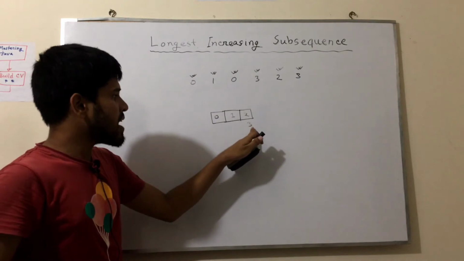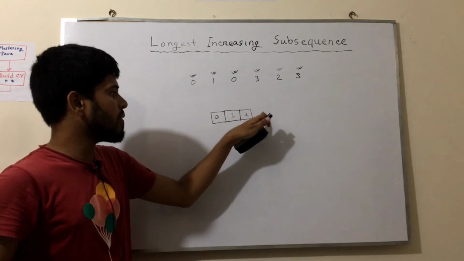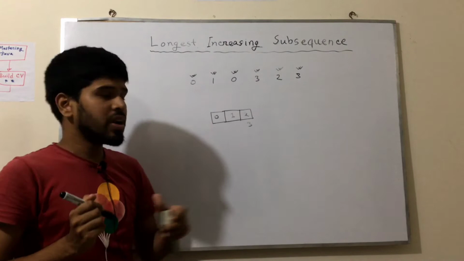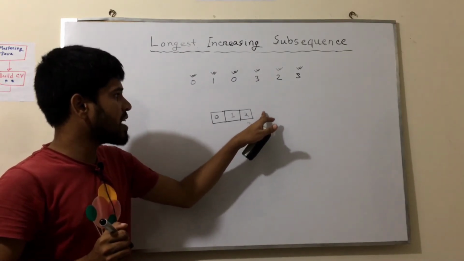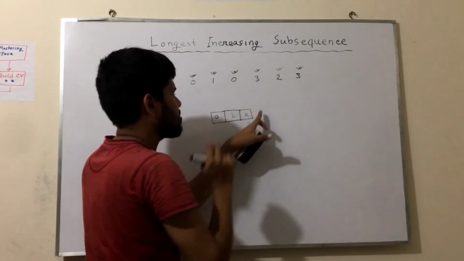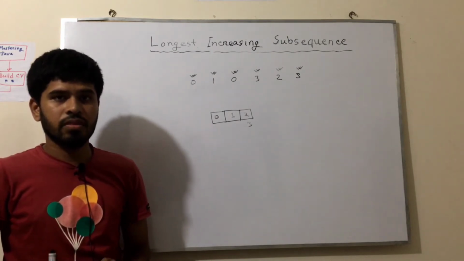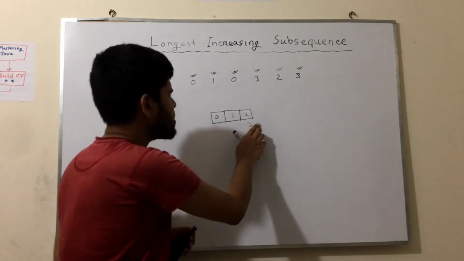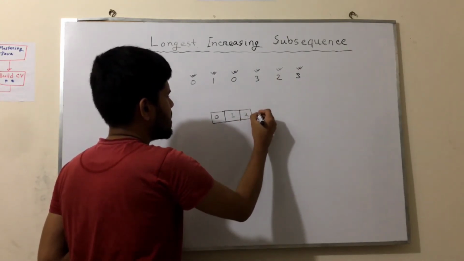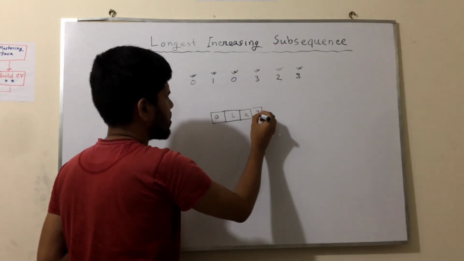On the right we might have a value that is greater than 3, and we might have a value that is greater than 2. If we find a value that is greater than 2, then we can add that on the right. But if we have 3 here, we cannot add 3. We cannot increase the length of our subsequence. Okay, so let's remove this. Now we have 3. We see 3 is greater than 2, so let's just add this at the end. Okay, we have 3.